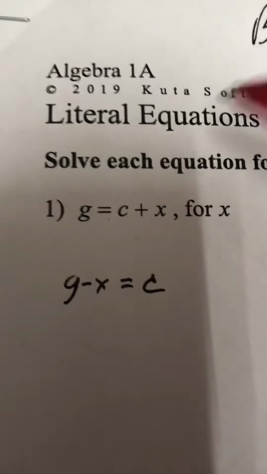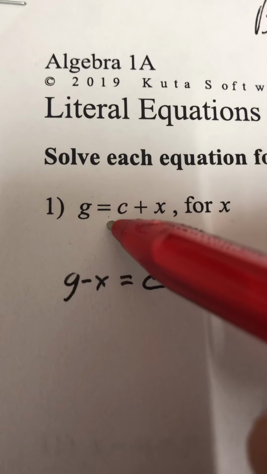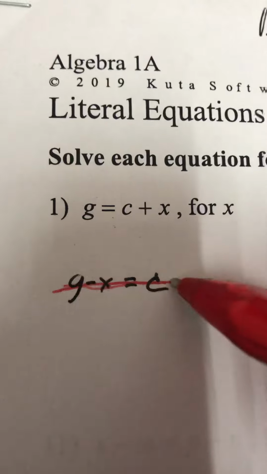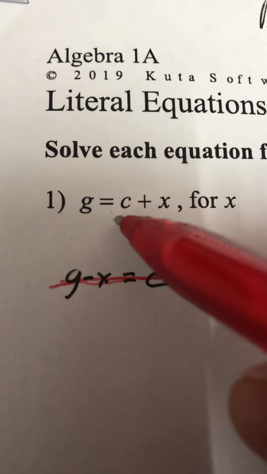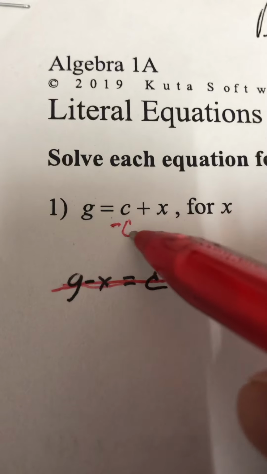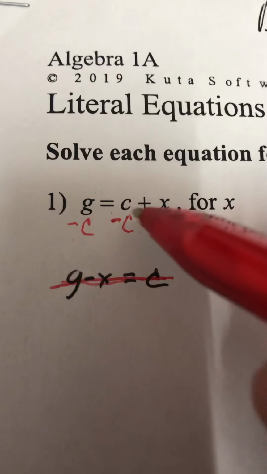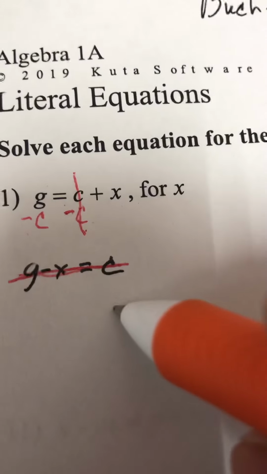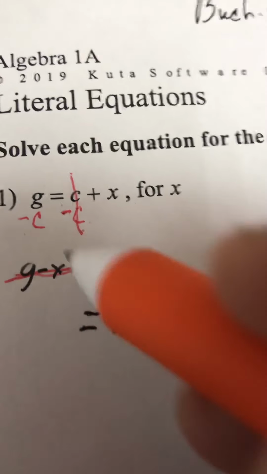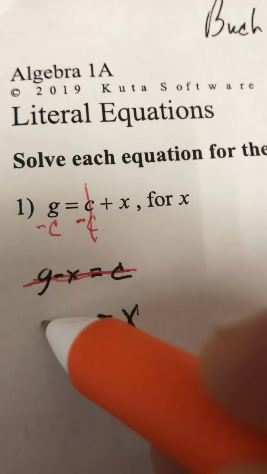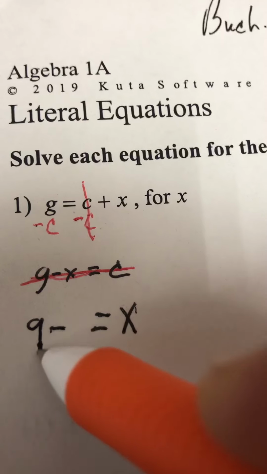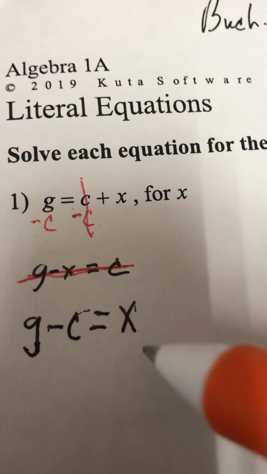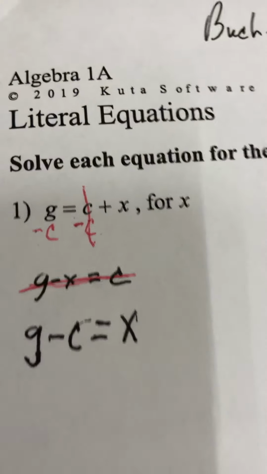So in order to solve for x, I've got to... I solved for c. I already see a problem there. Okay. So in order to solve for x, I've got to subtract c from both sides. These cancel out, so I'm left with x equaling g minus c. So I would just write g minus c. Okay. Good thing I looked at that. Had a problem with it already.